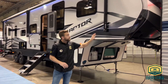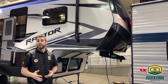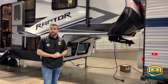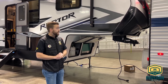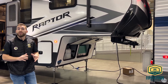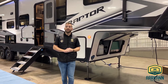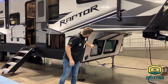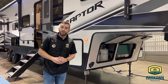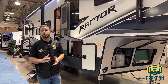Starting up front, Keystone does have their in-house painted front caps — six layers of paint up there, three layers of base and three layers of clear coat with their Key Shield paint. It looks incredibly sharp and it's going to hold up to the test of time. We'll have the Road Armor pinbox with the CRE 3000 suspension in between all your axles, improving your ride quality exponentially, especially on a bigger unit. Behind the pinbox, we'll have two 30-pound propane bottles as well as an Onan 5500-watt gen set, controlled through the in-command system just inside the unit.